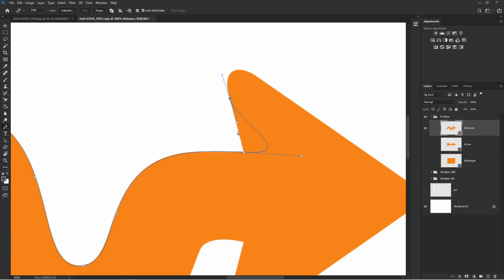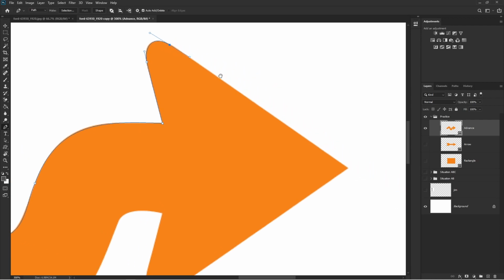So before I make this path, I'm going to press the Alt key and tell this handle to go upwards, because in that direction that's where my next point is going to be. So here I click once, slightly take the handles out and make another point. There we go. Now this is where I am finishing.